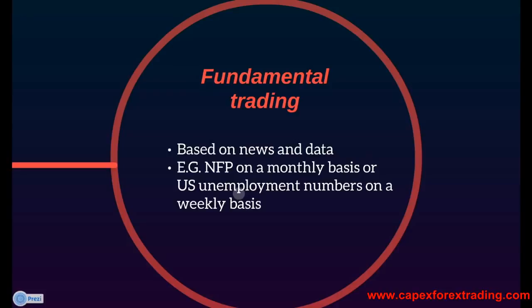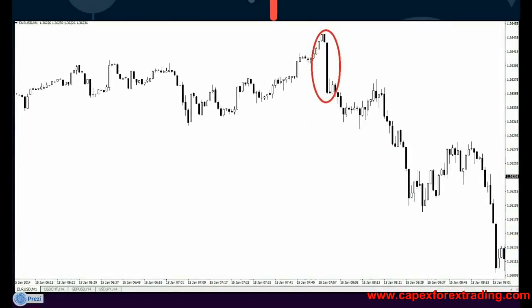Now, on a more weekly basis, we're looking for data such as the US unemployment numbers, which is released from the US on a weekly basis. So these numbers obviously can make the charts go up or down. So if you are a technical trader and you are in a very small time frame, you should also stay away from trading these numbers. But if you're trading in time frames of 4 hours or above, then you should be fine to stay in that trade. So in terms of example, what we've got here is a 1 minute chart.